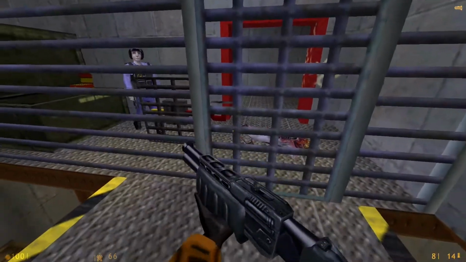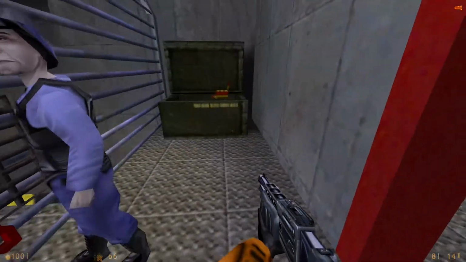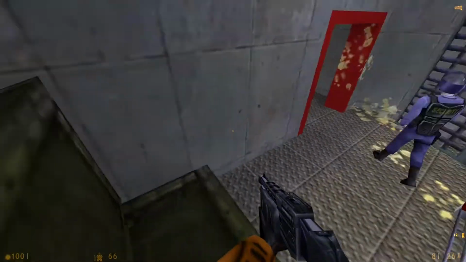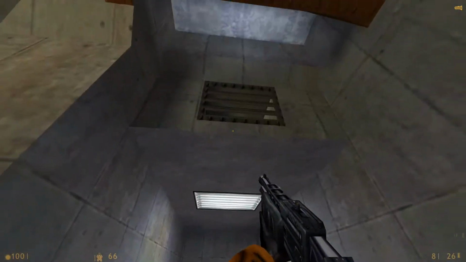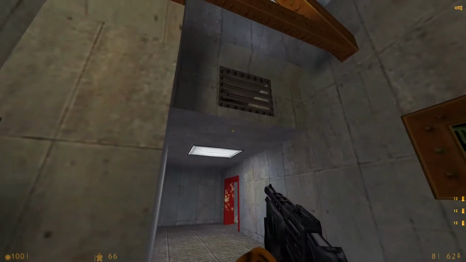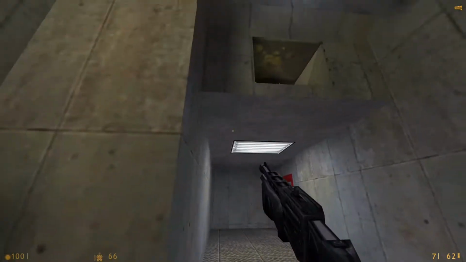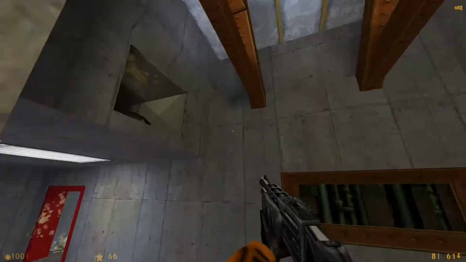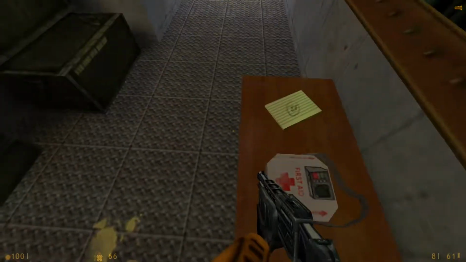Got another one. And now Barney will open the gate for us. There's some very useful stuff back here. There's some shells right here. And there's some stuff in here, but be aware of the head crab that will try to jump through the vent. He got stuck right there. Usually he will jump all the way down. Especially if you don't know he's there, he'll probably run straight in and he will get you.